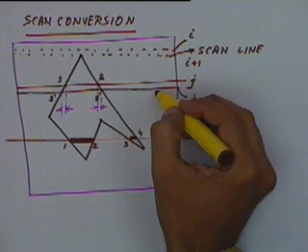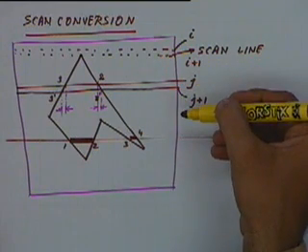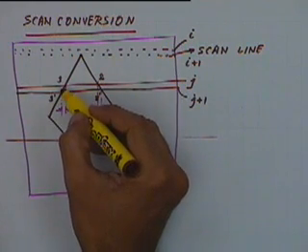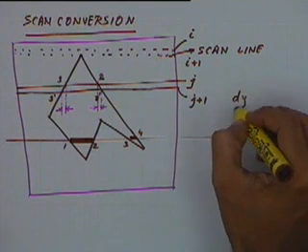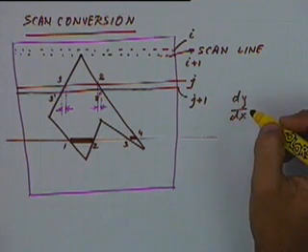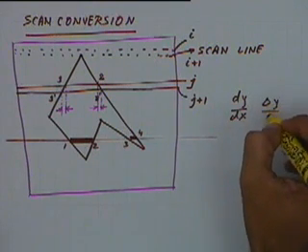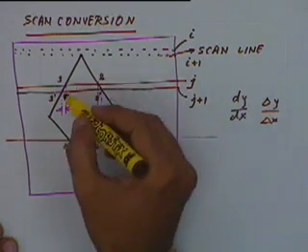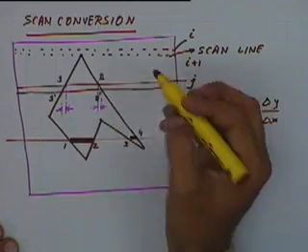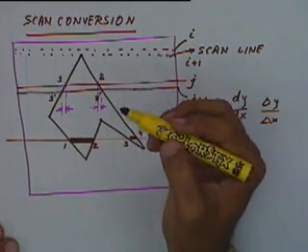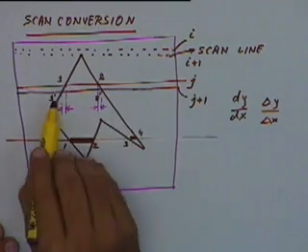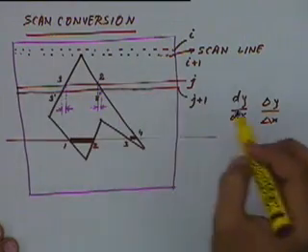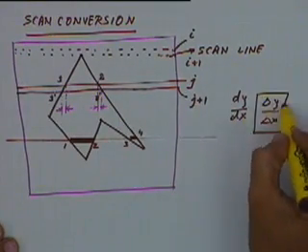So, in a case like this, when we move from one scan line to the next scan line, the position of the edge shifts by an amount equal to dy by dx, or delta y by delta x. As we move from one scan line to a second scan line, one of two things happens. First, for all intersection points, the intersection point would shift by an amount delta y by delta x.